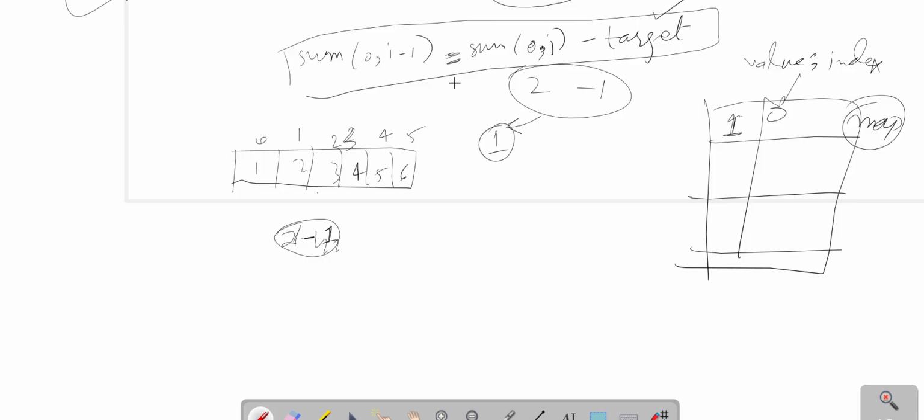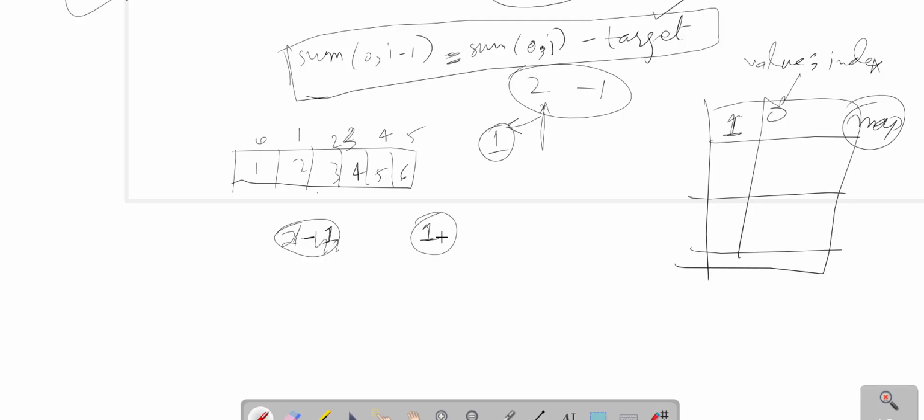Well, that tells us if we already have seen 1, so this says currently you are at 2 and you have seen 1, right?